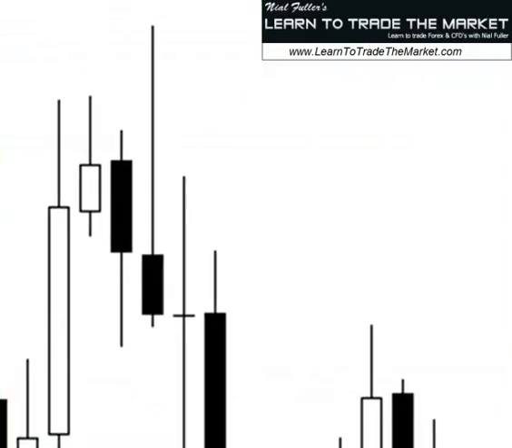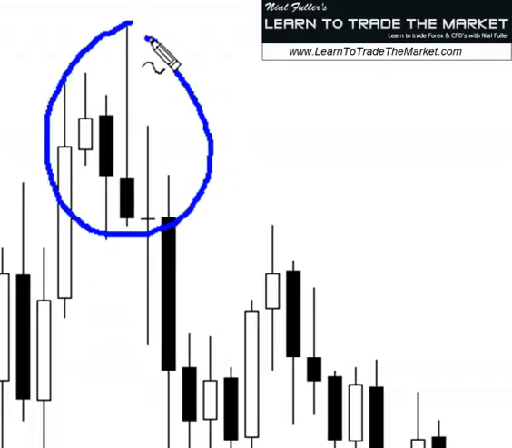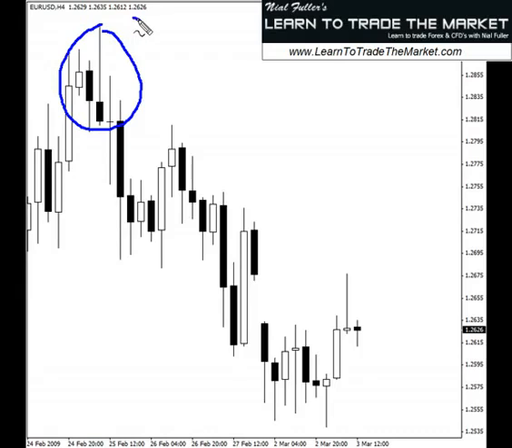Now let's get on to the current setups that are occurring on the euro dollar. There's actually been a few signals recently. I'll point them out and then we'll look at the current setup that's forming. Now on this 4-hour chart we have the first top here around the 129 level. This is a very tradable signal. If I was to show you the previous trend, it is down like this. We do have an underlying downtrend. This is a signal and it has generated a down move. This is the 4-hour pin bar reversal. Okay, so that's number one.